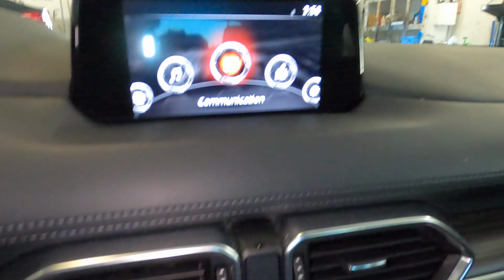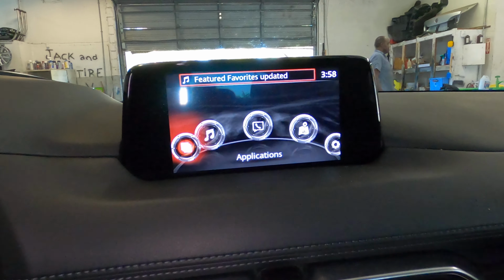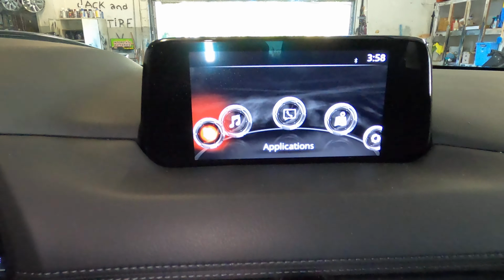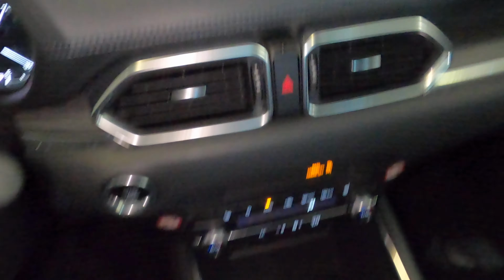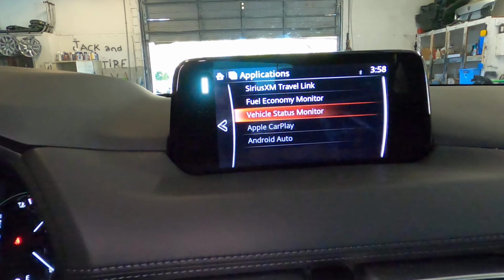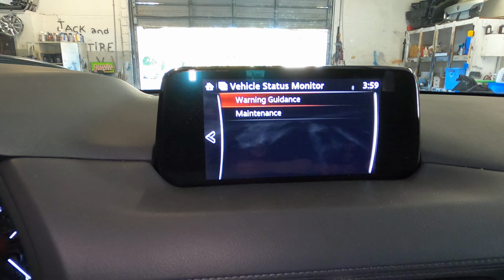This is what you're going to use to control the screen. You should know that already because this is your car. So you want to go all the way over to application. So you want to turn to the left to go all the way over to application. Press enter by just pushing down on here, and then you want to scroll down to vehicle status monitor. And once you scroll down to that, you want to press enter.